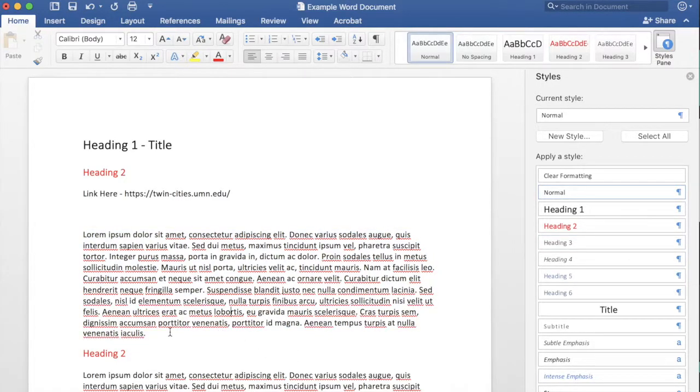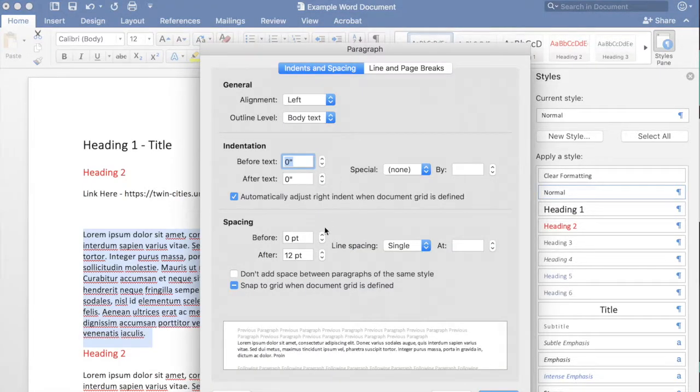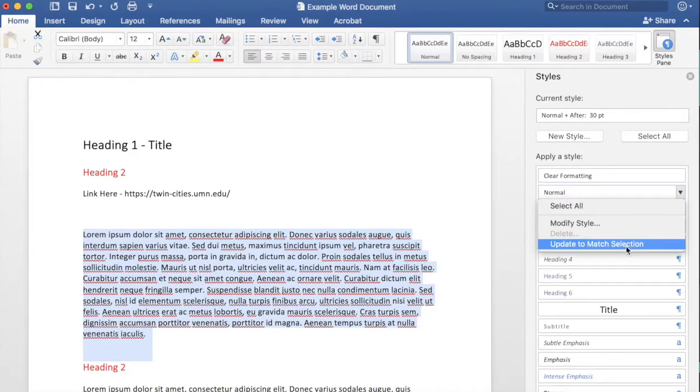That becomes a little bit more important when you're talking about line spacing, which you can find up here with the nice arrows. Line spacing options: if you want space before or after a paragraph, it is not recommended to use the return key to make a double space, which is what most people do, and what I've done for most of my life. It's a lot better as far as listening to it with a screen reader. It will read off every space that you put in, regardless of whether or not it's decorative. Whereas if you use this, you can say, I want a ton of space. You do that, again, Update to Match Selection, and it puts it through your whole document.